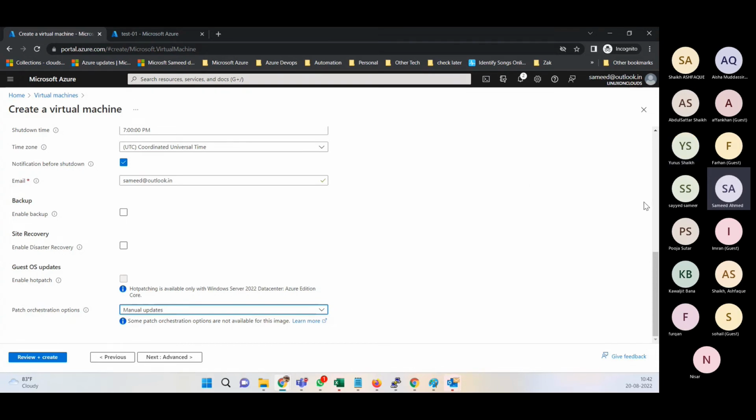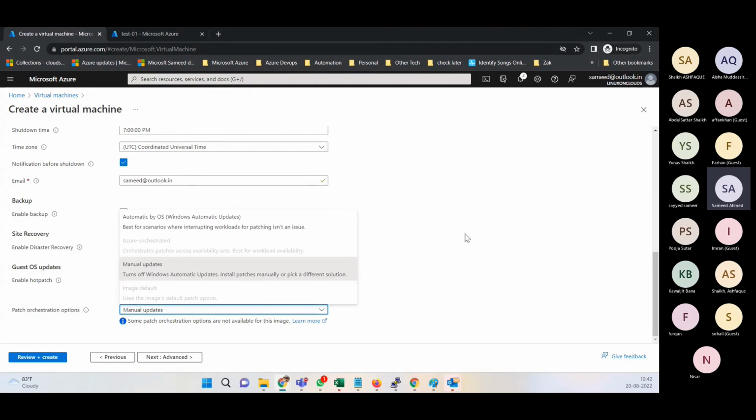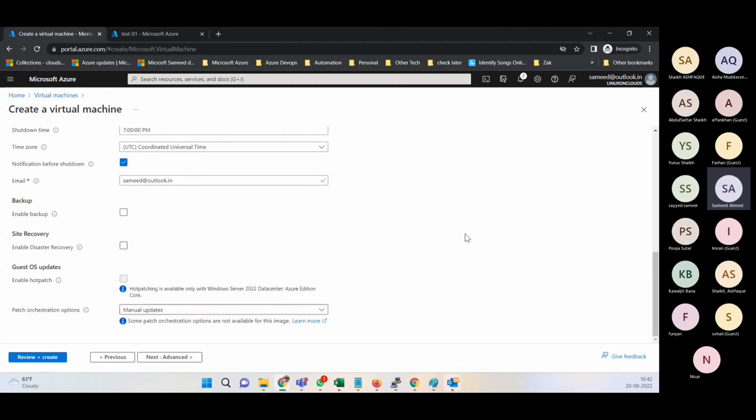In patching cycles we generally don't want to patch production first, because if something bad happens, we haven't tested on UAT. So mostly we always go for N minus one, like most companies. Most companies will not patch the latest one; they always keep one version behind. Manual can be the best option here.